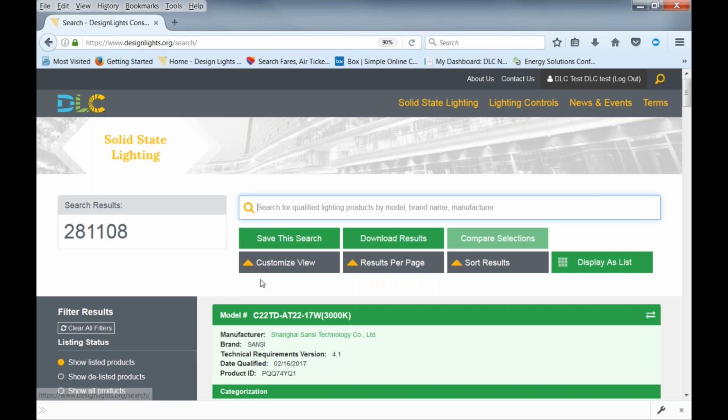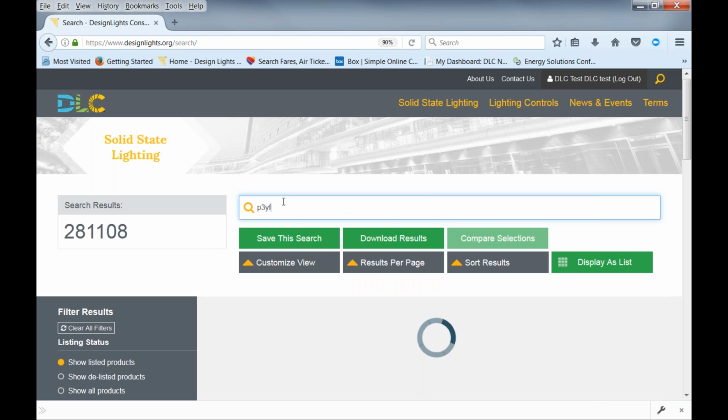So I mentioned before that one of the easiest ways to pinpoint that search is with a product ID. So that's that unique identifier. So I'm just going to type in one here, and then I can show you different ways to search for the same product. And you can see it's starting to think about this search. It's starting to sort and filter that list down to find products that have this unique identifier. This is where you could type a model number in this space as well, and it's searching through all of those 281 search results right now to be able to get to just this one item.